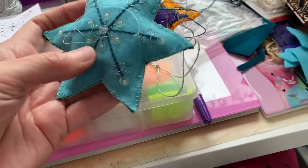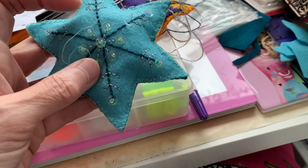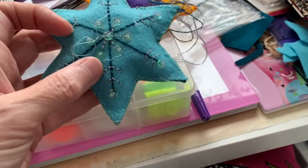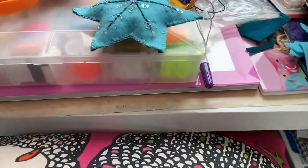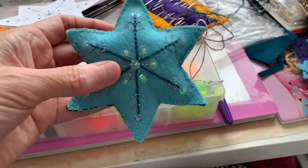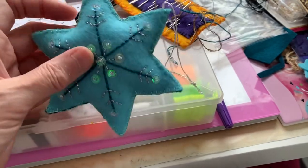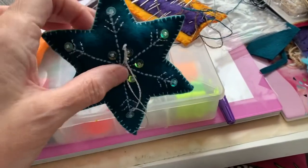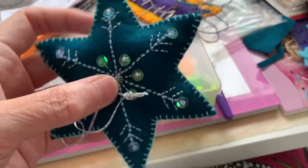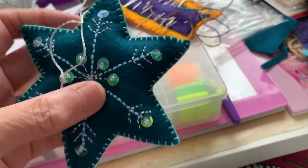And on the other side, I've worked in an alternate colour for the lines of my star. Still gone for silver in the middle, and I've got a little bit of thread attachment there. Silver in the middle and silver for the little snowflake ends. And then around the edge, you'll probably be able to see it better on the darker side, I've done a blanket stitch all around the edge of the star to hold it together.